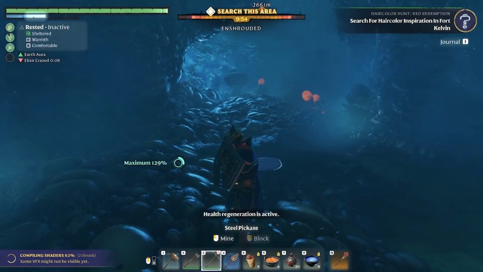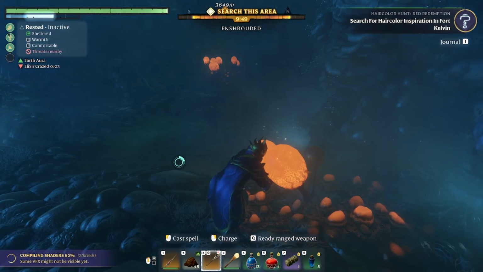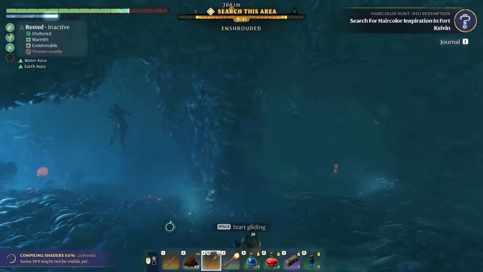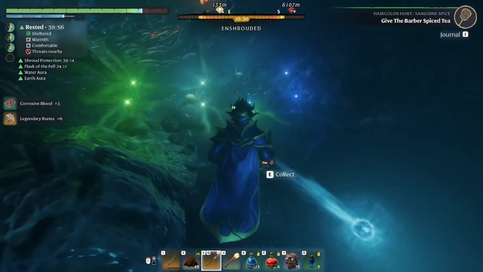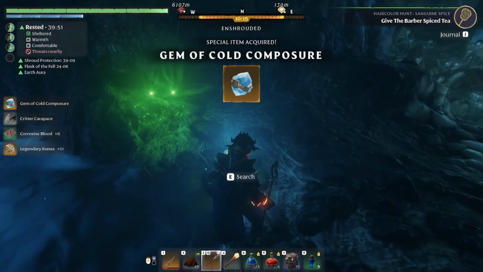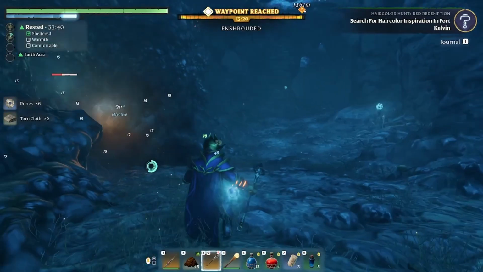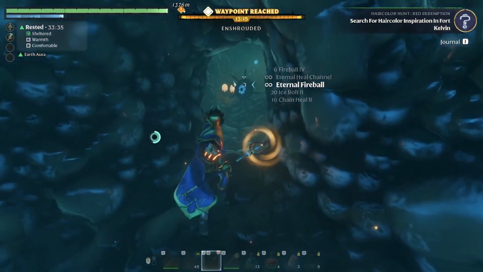So all this means is when you get a lower level gem, it doesn't mean that it sucks. In fact, you'll probably want to upgrade each different type of gem to max level 35, if not multiple ones, because you can slot them on individual weapons for individual builds. So for instance, Gem of Cold Exposure has a minus 30% move speed. That sucks. But it also has physical resistance, bonus magical resistance, and ice explosion damage. So it's perfect for a tank. So you would put this on a sword or a sword and shield tank build, but you would not want to use this on a ranger, barbarian, and so on.